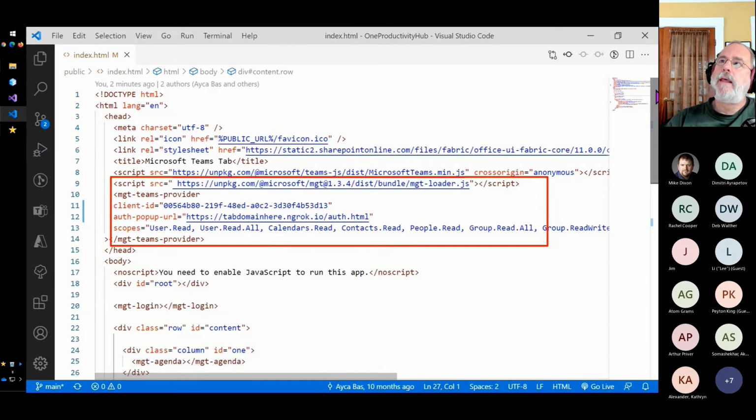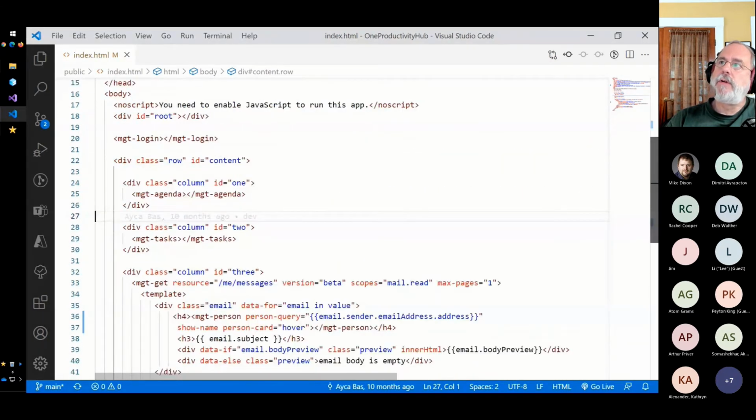So here you can see on line 9, bringing in the Microsoft Graph Toolkit. And then on line 10, it's actually bringing in the Microsoft Teams auth provider, which is MGT. Anything starting with MGT is one of the web components in the Graph Toolkit. So that's just going to go ahead and make sure that I'm logged in.